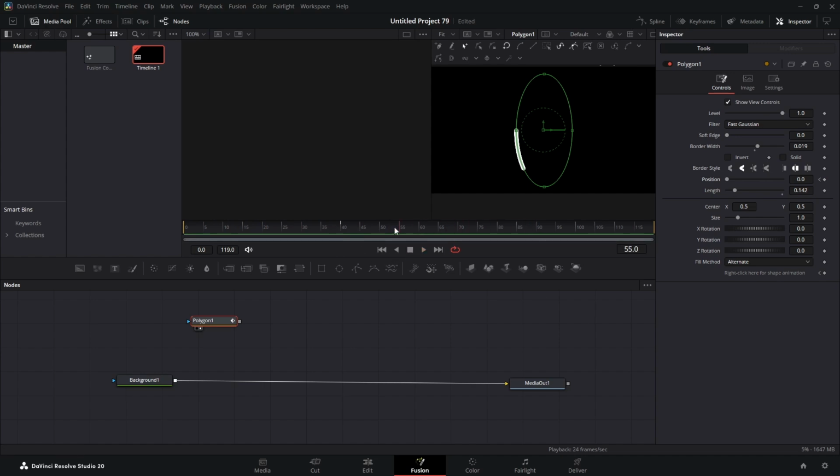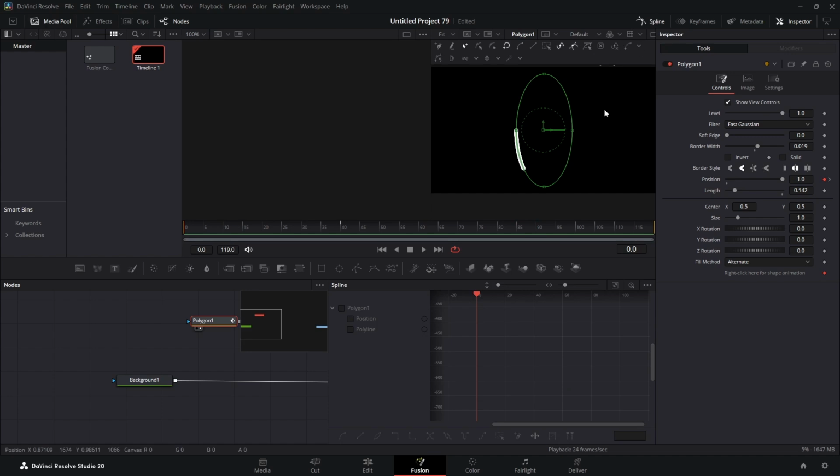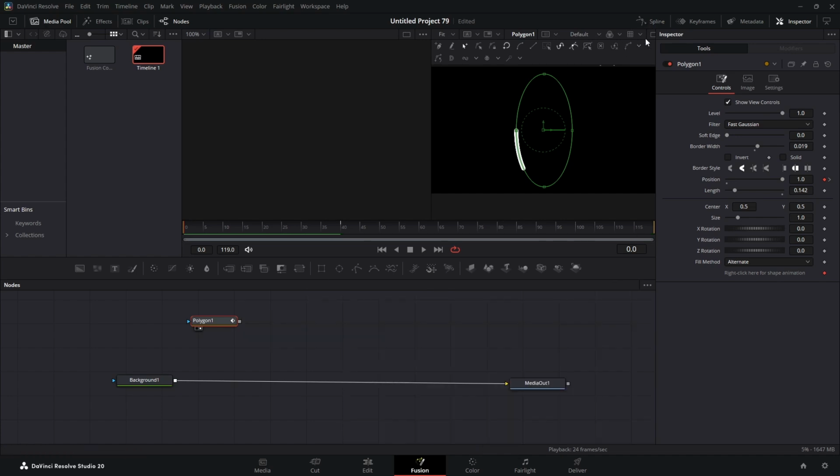So to keep that animation going, we're going to come up to our spline editor. We're going to make sure that only selected is checked. We're going to put a check mark in position. Then we're going to come over here and click this icon to see our keyframes. We're going to highlight them, and come down here to this icon, set relative. I'll close the spline window. Now when we play that back, it'll keep animating until the end of our clip.